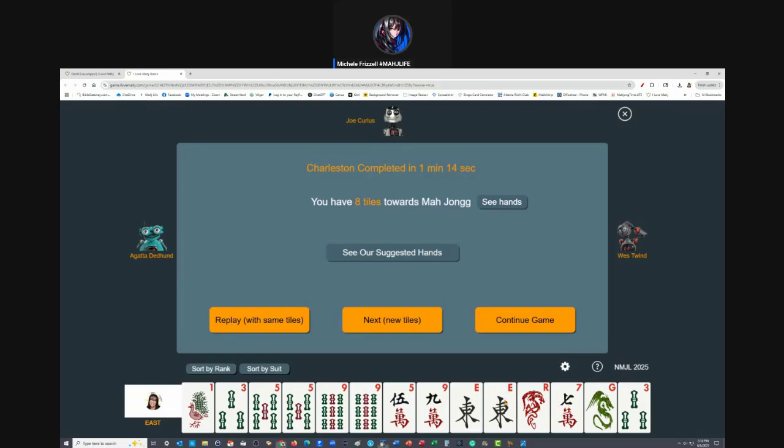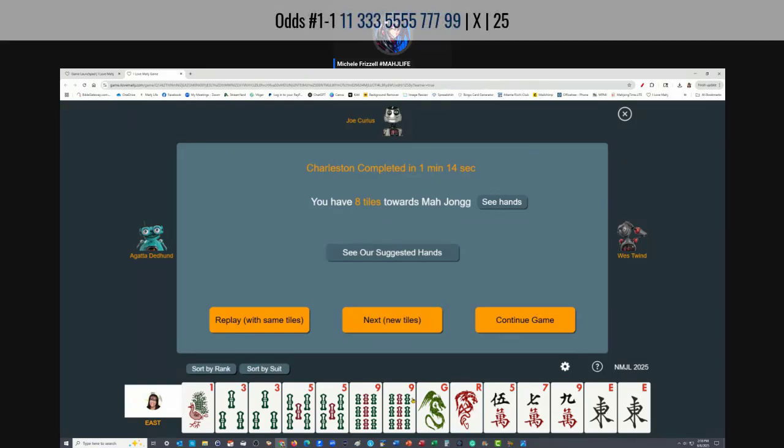And we have 5, 7, 9, 1, 3, 5. So we do have the corresponding dragon here. Here's another dragon. We have 3 suited tiles that we don't need. 5, 7, 9 in cracks, pair east. And we have 1, 3, 5, 9, no 7, bam. However, we could maybe do the first hand on the right and use jokers for the missing 7. That would be a gap hand. So that would not be ideal.